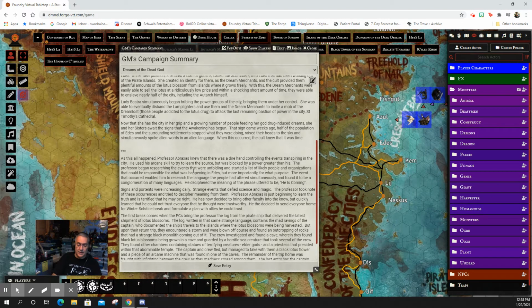So the headmaster gives the player characters a mission, and that mission is to go to an alchemist that they know has been helping the Dream Merchants activate the lotus drug from the shipment of lotus flowers that have been coming in. They've been using a couple of different alchemists to get the lotus petals processed to the point where the drug is active and can be sold to its users. That requires an alchemist to do that.